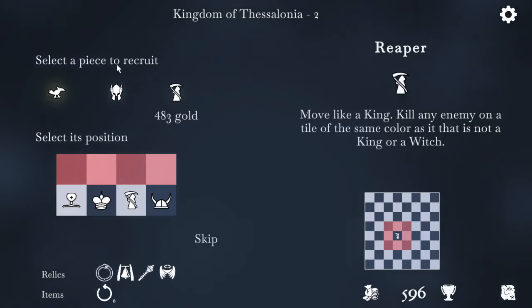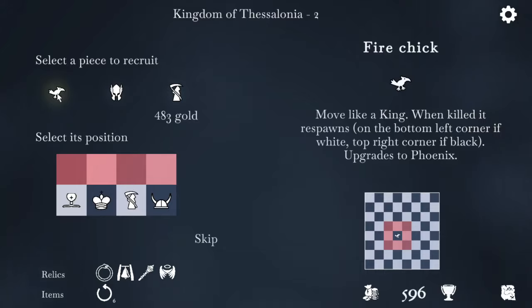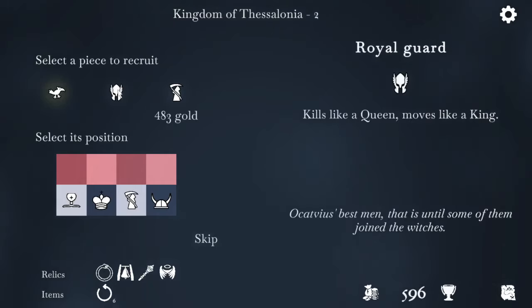So let's see. Select a piece to recruit. Fire Chick. Moves like a king. When killed, it respawns on the bottom left corner if white, top right corner if black, upgrades to Phoenix. Royal Guard. Kills like a queen, moves like a king. So, does that mean that normally it can only move one space, but if there's an enemy piece in a direct line with it, it can go all the way over there? That's what it seems like.